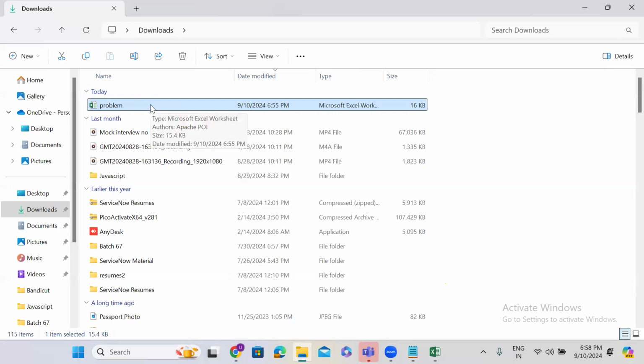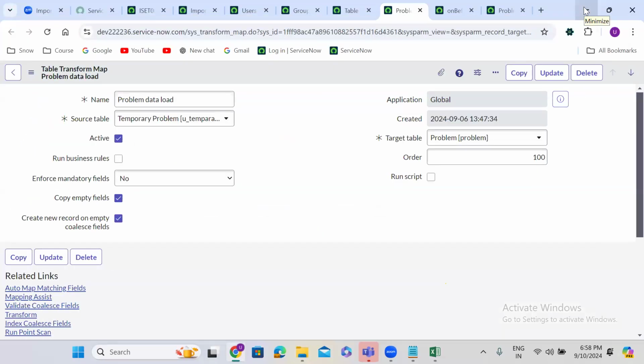This file is on my laptop, guys. Suppose this file is not on my laptop. This file is somewhere on the Linux server, in the downloads folder. Then ServiceNow has to connect to that Linux server, go to the downloads folder, pick that problem file, and load the data into ServiceNow.